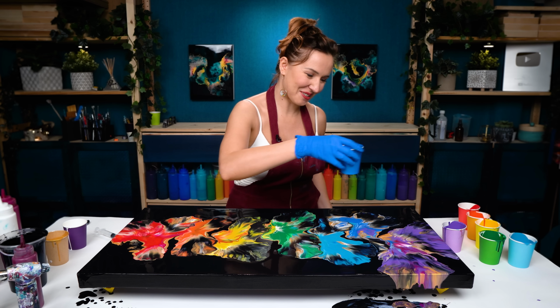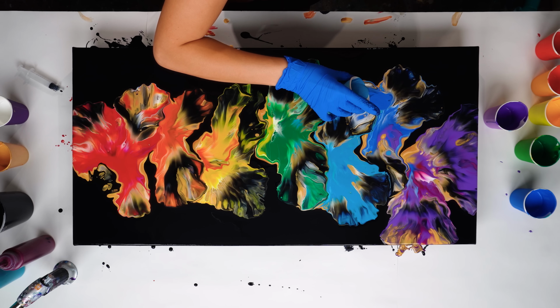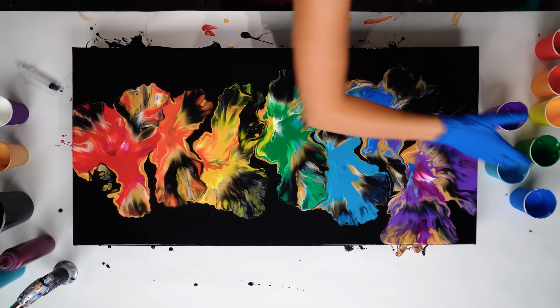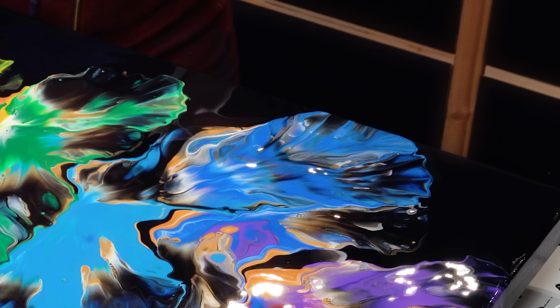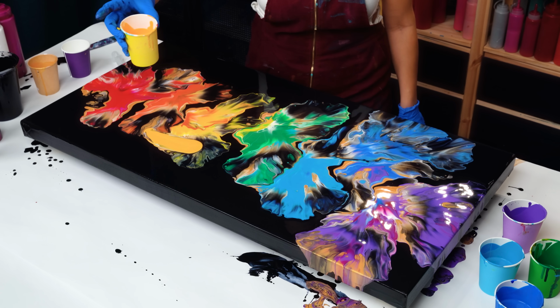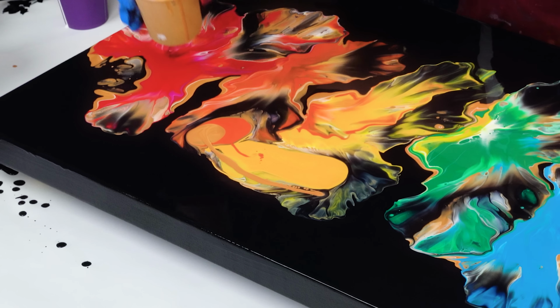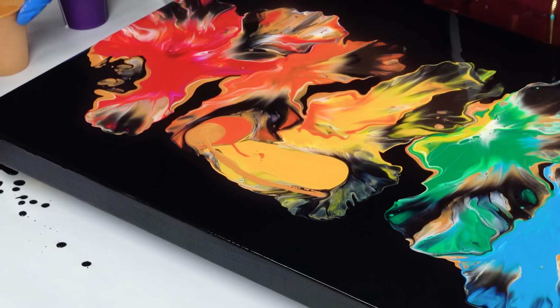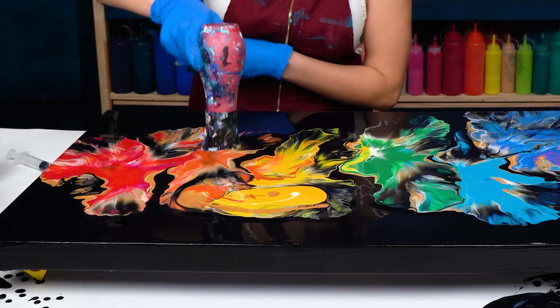I feel like I just want to keep going. I want to keep expanding it. It's beautiful, but yellow is a tricky one because it does give some matte when mixed with the base. Kind of didn't like that section, so let's expand on it.